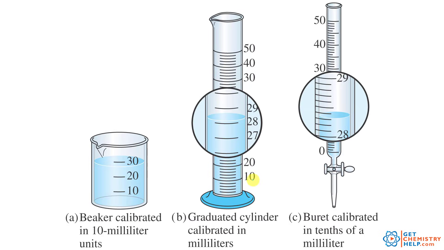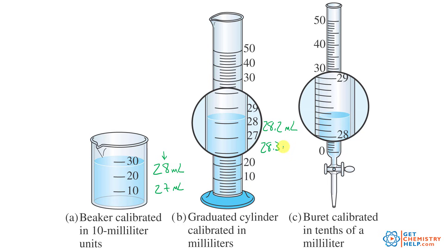Let's try a few more examples. How would you record the volume of the liquid in this beaker? You want to record whatever place is clearly marked and estimate one more digit. Here we see it's 20-something — we estimate one more, so maybe 28 milliliters. If you say 27 or 29 that's fine, because we all agree on the tens place and it's the ones place we're estimating. Over here on this graduated cylinder, it's now marked in ones — so we know the ones for sure: 28-something. But we have to estimate one more place, the tenths, so you might say 28.2 milliliters or 28.3 milliliters — both are fine.